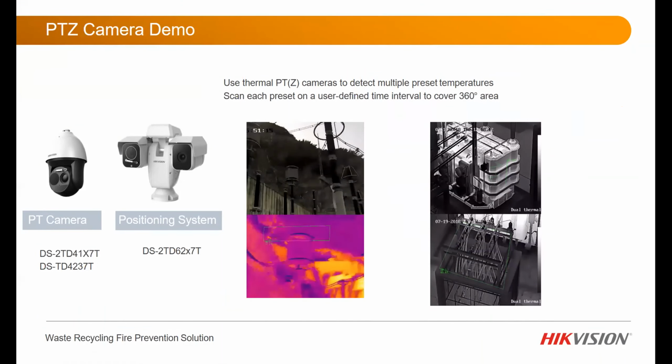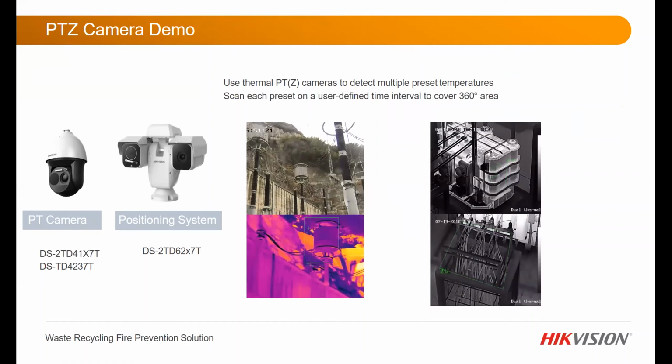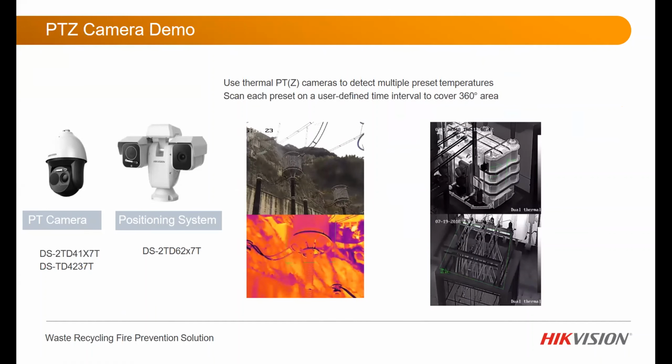Now, if you have multiple areas to cover, in many cases, you can use one PTZ. But to make sure all the areas you need to monitor are properly protected, you need to set the PTZ up correctly. You must use the presets and have the PTZ stop at each monitoring point for at least 30 seconds. We strongly recommend using an absolute maximum of 10 presets, which means that every area is being checked once every 5 minutes maximum. Depending on the site, you might need to use fewer presets, so you get the complete sweep done more quickly.